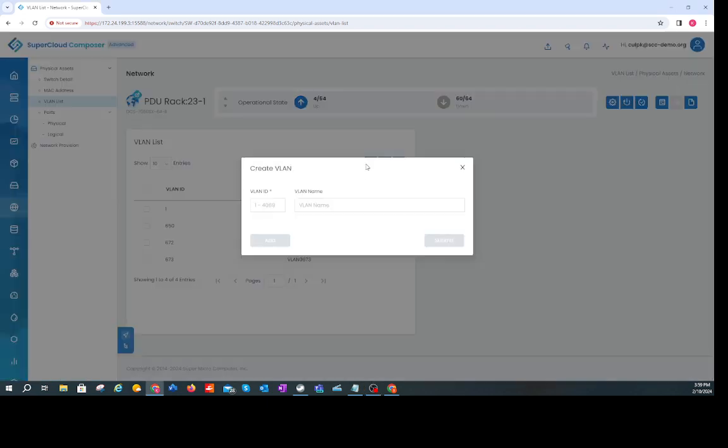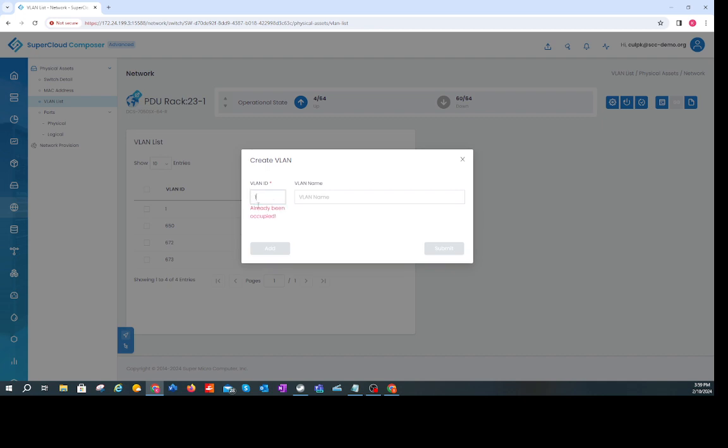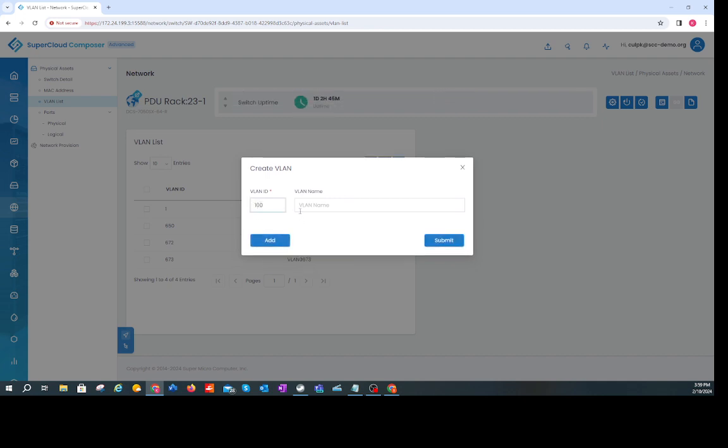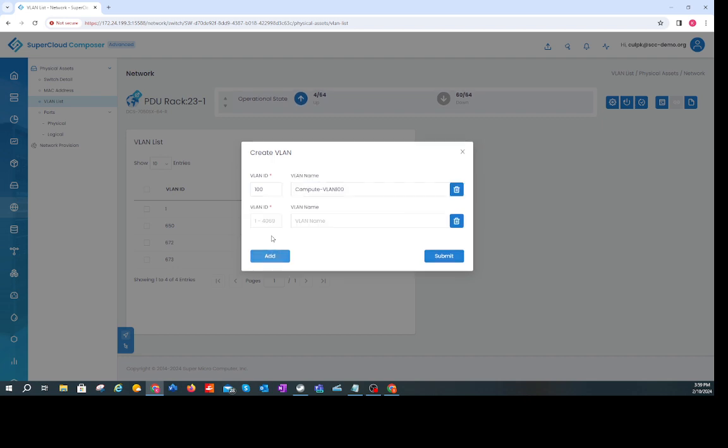So let's add in the first VLAN, which is VLAN 100, and we're going to give it a VLAN name of compute VLAN 100, and then we're going to add our secondary VLAN 200, and we're going to give it a name of compute VLAN 200.